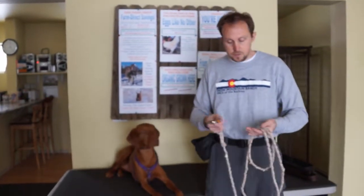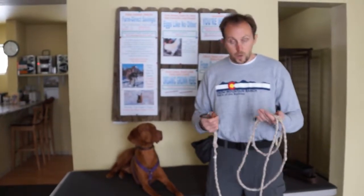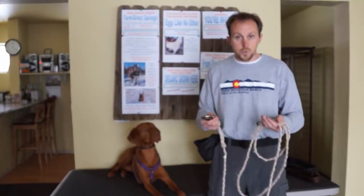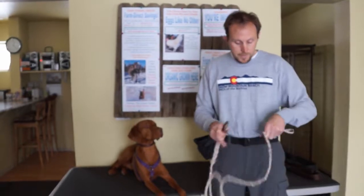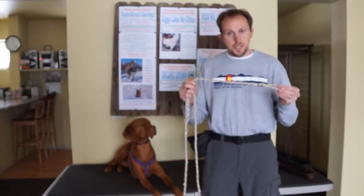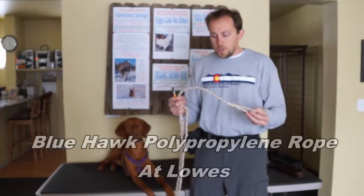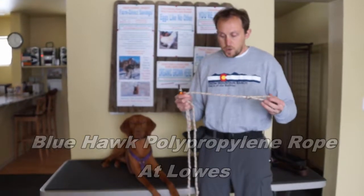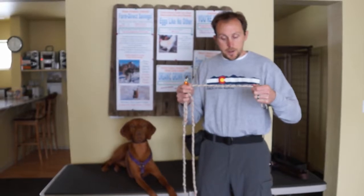So that allows us to use the right lead for whatever purpose on the walk, whether we want to work with a dog in training or we're just doing a walk and want them on a long lead. This particular brand we buy at Lowe's. This is a good polypro. We've tried other brands at Lowe's, from Home Depot as well, Ace Hardware. And this particular brand works very well.